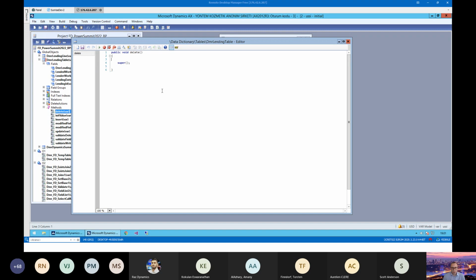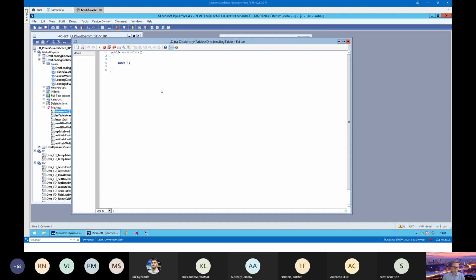If you want to write functionality, for example, if some records are deleted you want to send an email, or update another record, etc., of course you can write that in the delete method, but don't write validation in the delete, insert, or update methods.